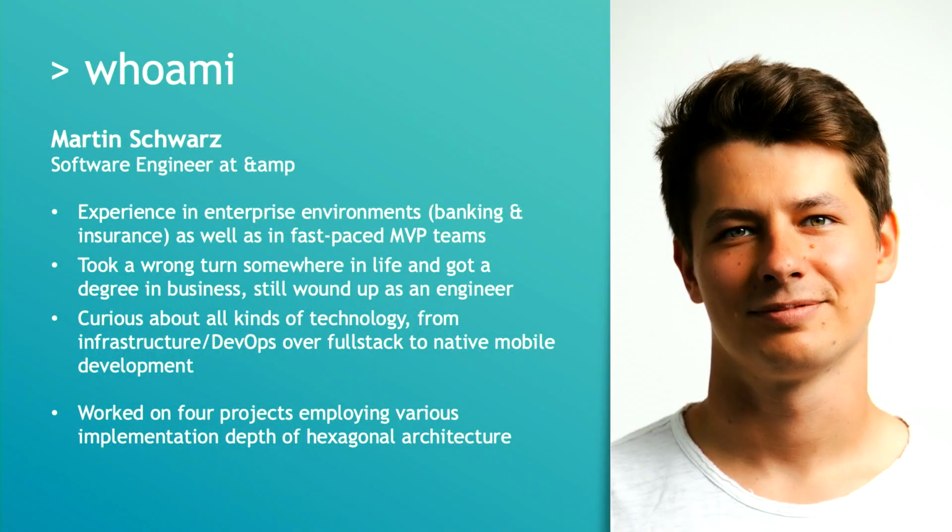So, who am I? My name is Martin. I'm a software engineer at a Vienna-based consulting company called &AMP. We're doing software engineering and consulting for clients from banking, insurance, public sector, but also smaller startups and just building MVPs for people who have an idea. So that's why I also have experience in enterprise environments, but also in smaller teams.